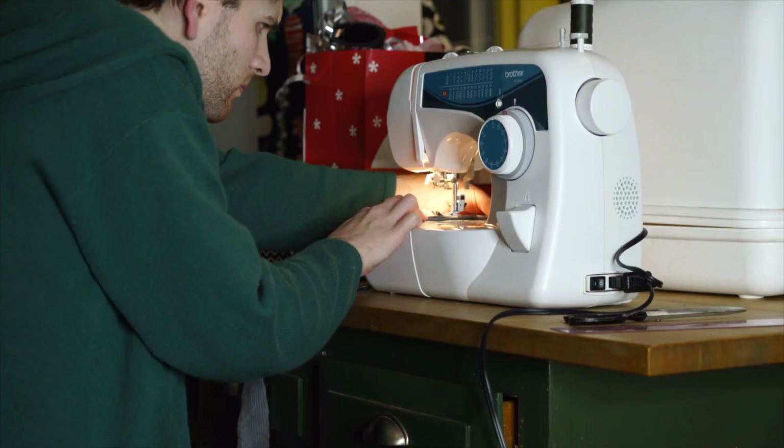But I want to now test what that green looks like on this fabric. All these steps are taking a lot longer than I expected to. I thought we'd have this thing all sewn together by now, but no, we got to be careful. I don't want to ruin anything. So let's see what we got here.